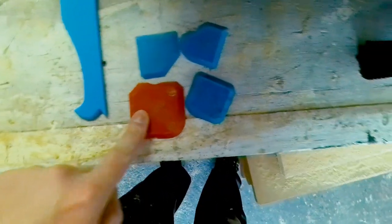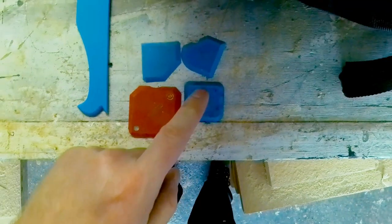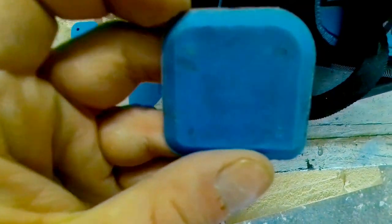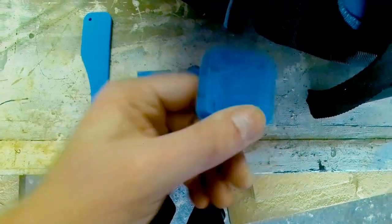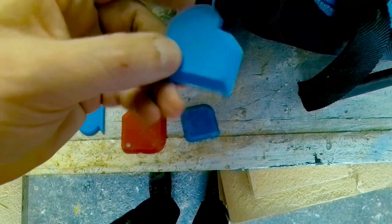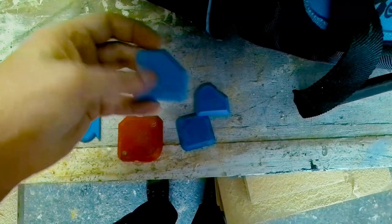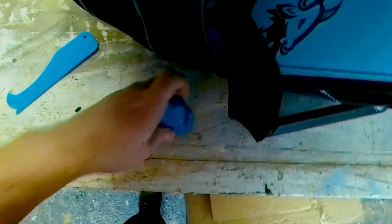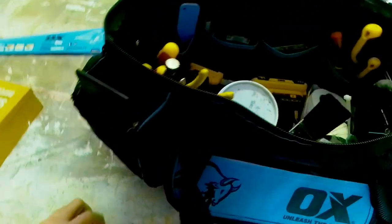I've got my silicone trim sets. This expensive one is actually the worst one — I did have another but lost it, and honestly the cheap one is the one I use 99% of the time anyway. It has different size radiuses: 6, 8, 10, and 14, which does 90% of uses, plus right angle corners, a 2mm right angle, 4mm radius, and a removal tool as well. That set cost me £1.99 from Poundstretcher and it's been great. The other one cost around £8 from Unibond and it does not work as well at all.